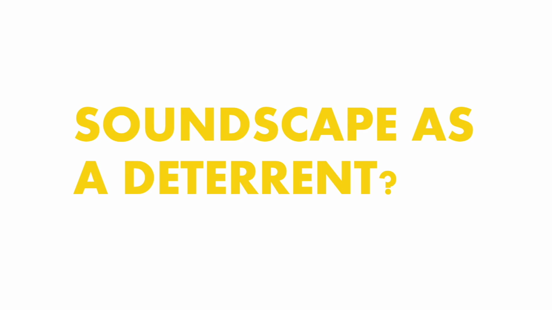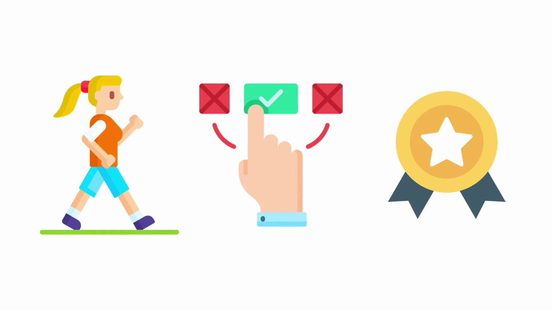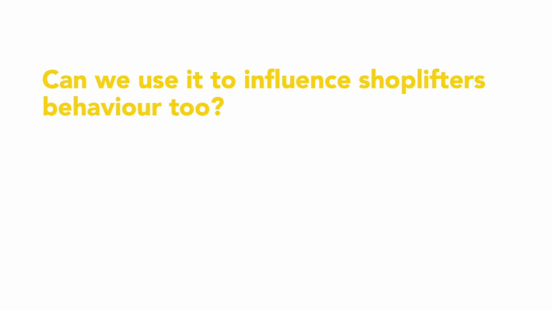If we consider the soundscape of a store as an element of its design, then maybe we could use it too. The background music of a store could influence visitors' behavior, such as movement pace, product choice, and perceived quality. But can we use it to influence shoplifters' behavior too?